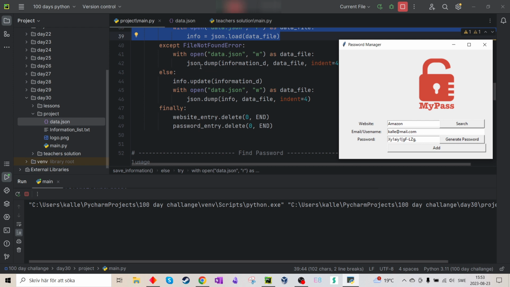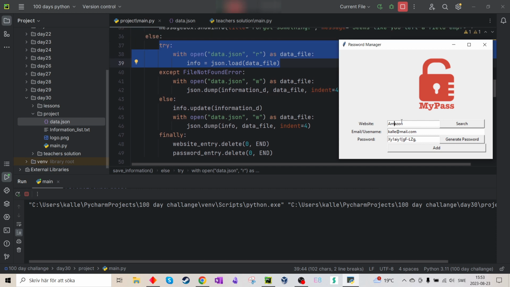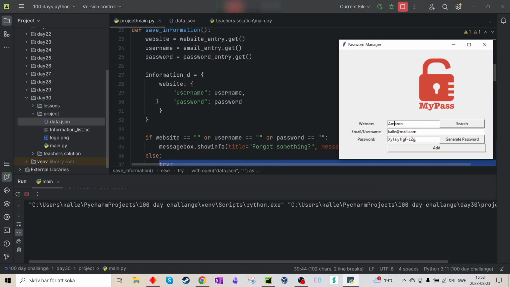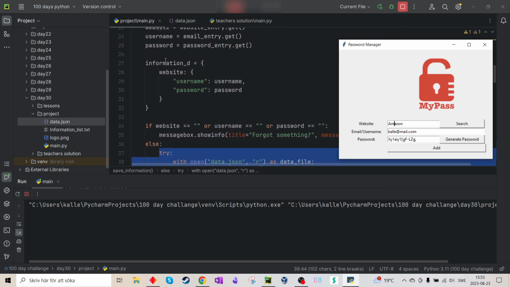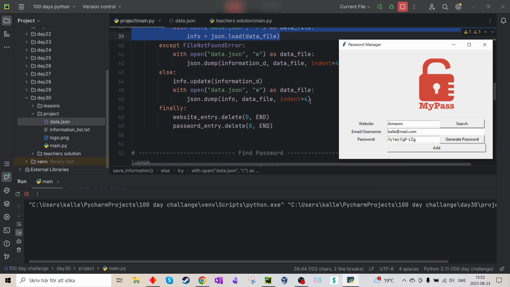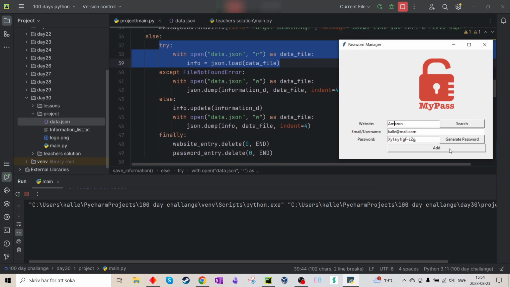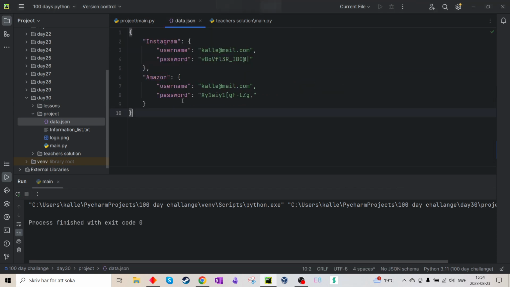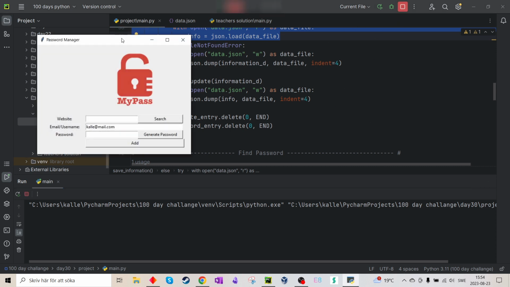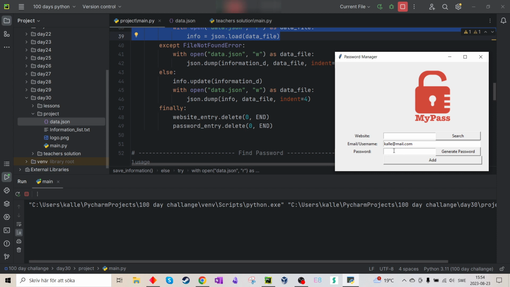So I load it, then I update it with the new information, which is this small dictionary here, in JSON file format, and then I dump it in so it gets added into the document. You see here. And finally, like before, it will just remove the website and password when I add it, so it won't stay in the fields.